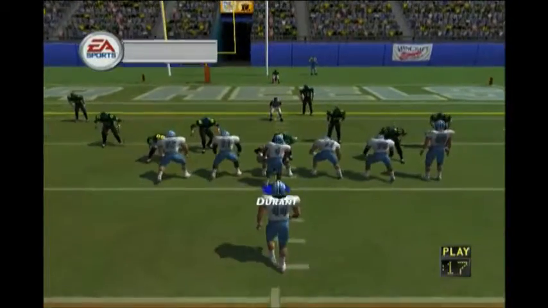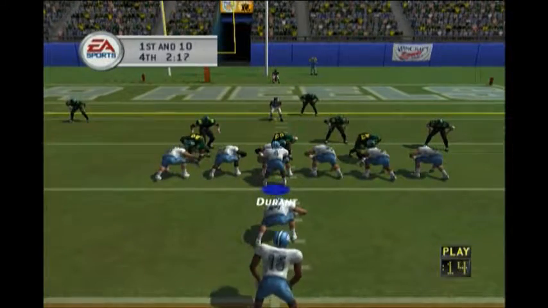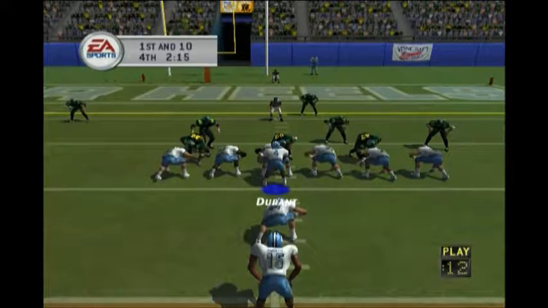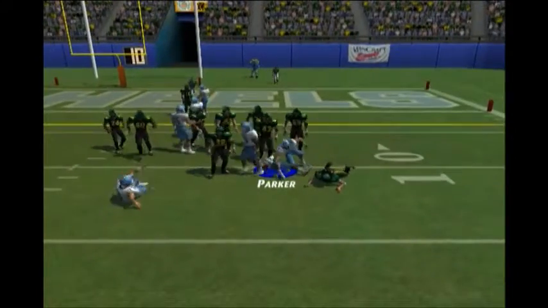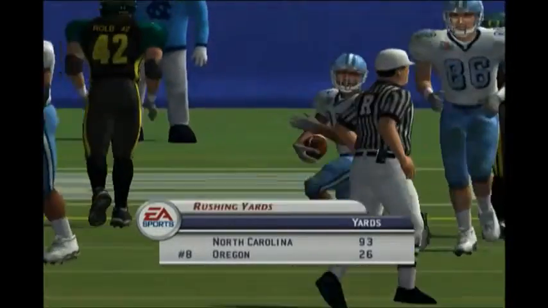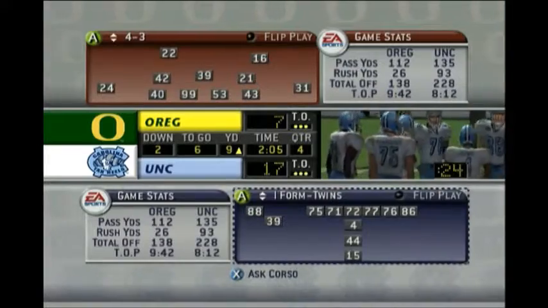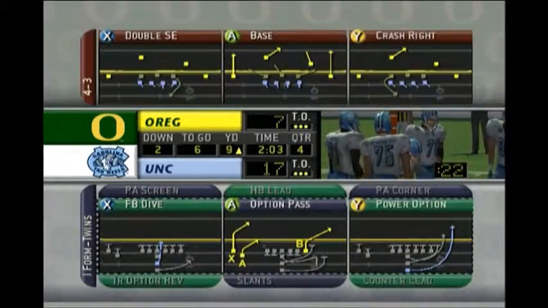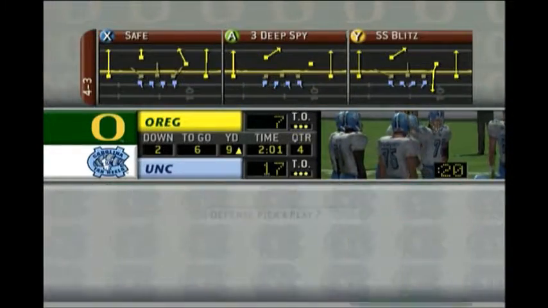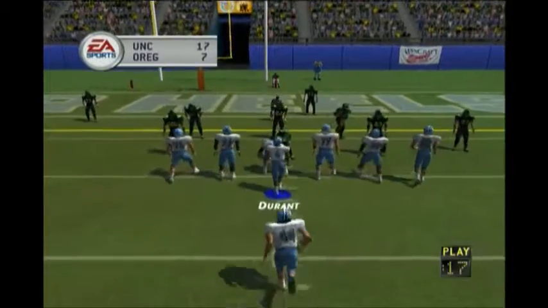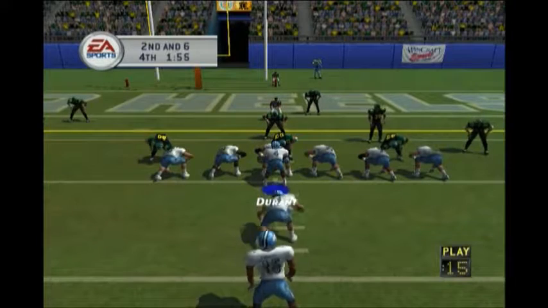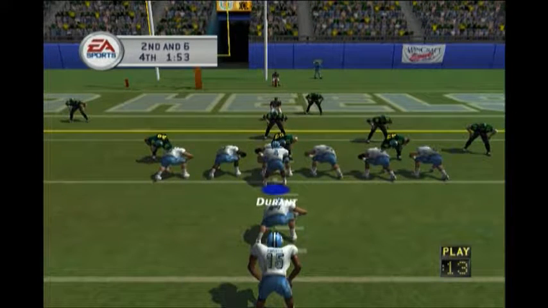Oregon lines up. I'm not sure what Willie Parker's acceleration rating would be, because that's how fast your player can get to full speed. I know he's got a high speed stat, at the 9. He carries the ball for 3, maybe 4 yards. And if you're looking at a copy of the game going, wait a minute, it doesn't have a high speed stat, well, then you're looking at one of the few edits that I actually made to the stats. Comes out in a 3-4 on the roster here.